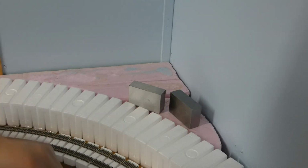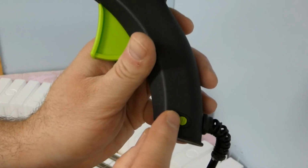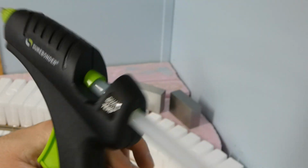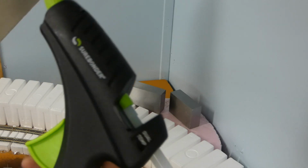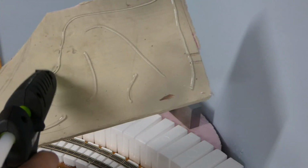Okay, so let's go ahead and reload our gun here. Lock and load like that. This is a dual temp gun. We've got a little switch down here so it works at either low or high, and the glue sticks are also both temp, so we can work either way with that. This is one of the things that I really liked from when I did this with the HO layout. The hot glue gun is just so nice. You can just get this stuff done quick and easy.